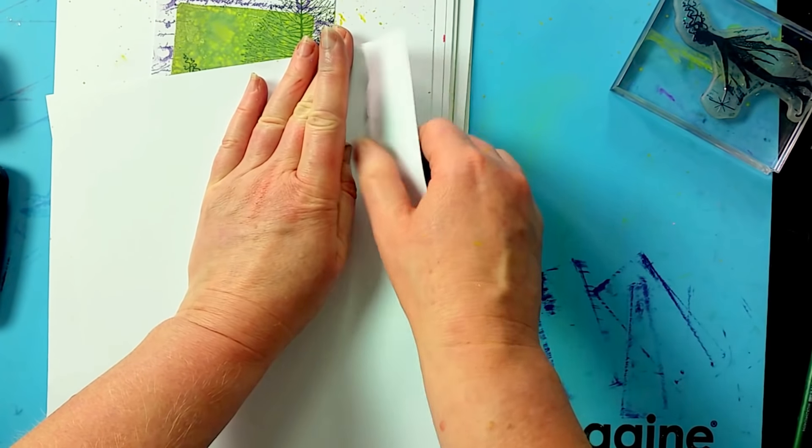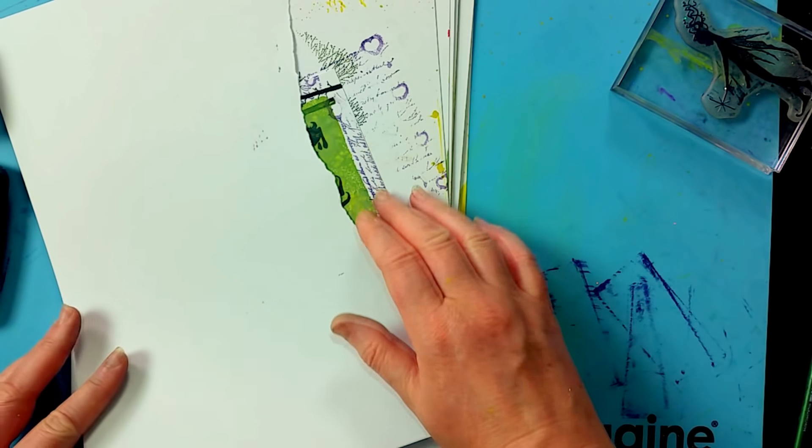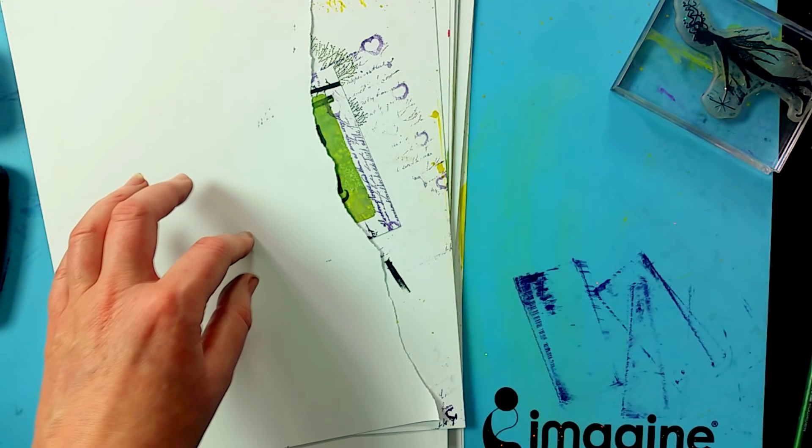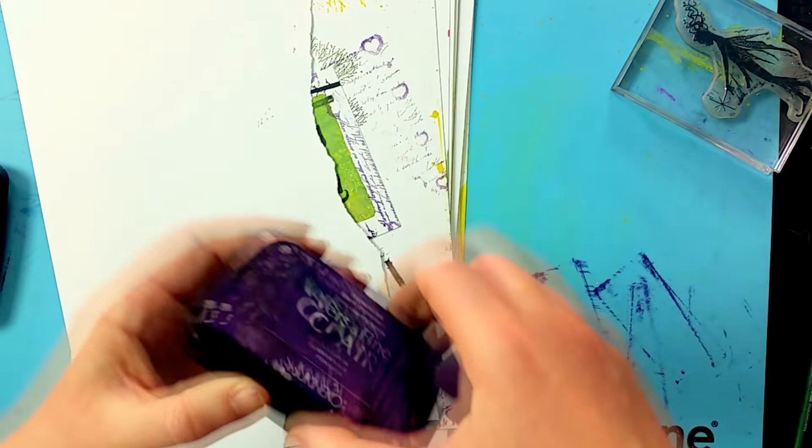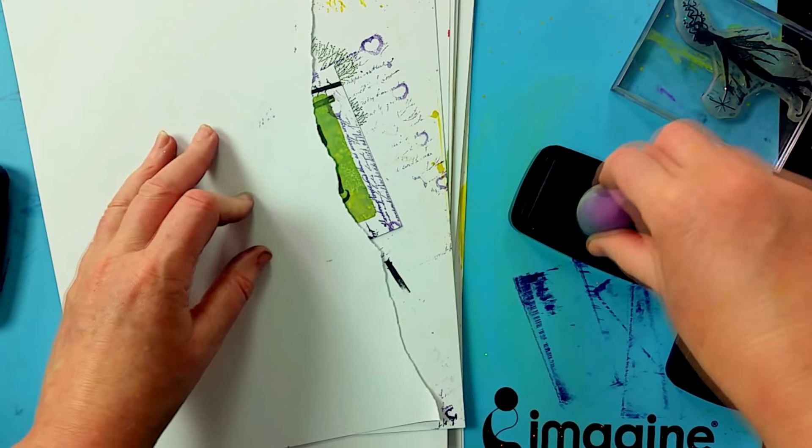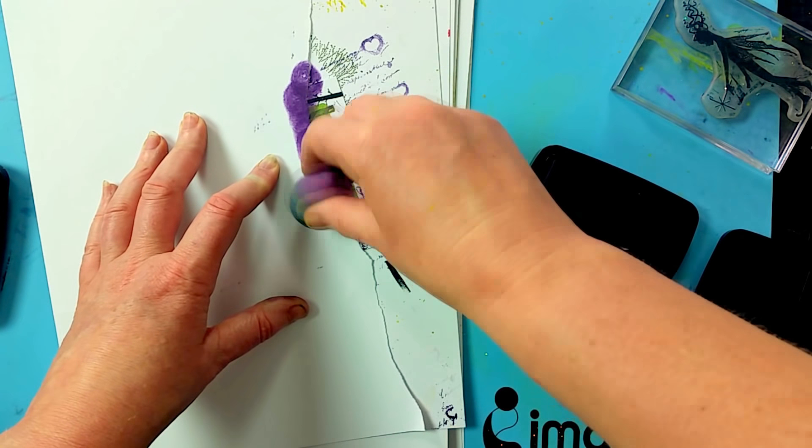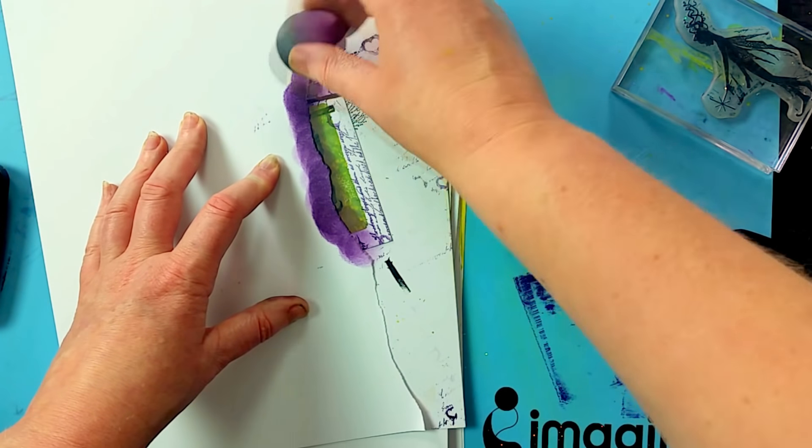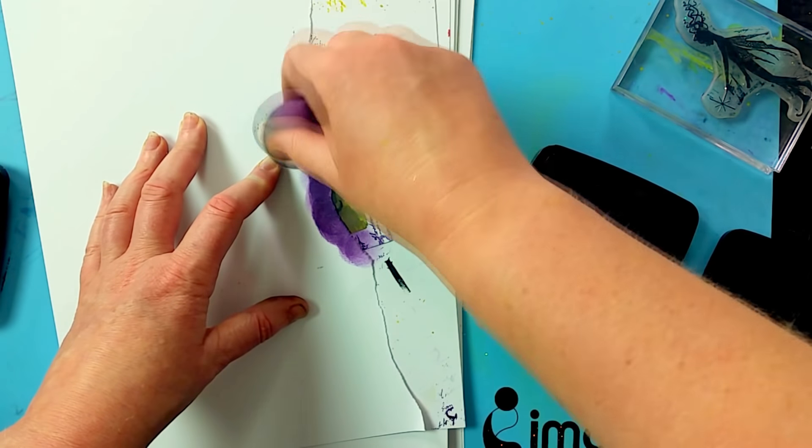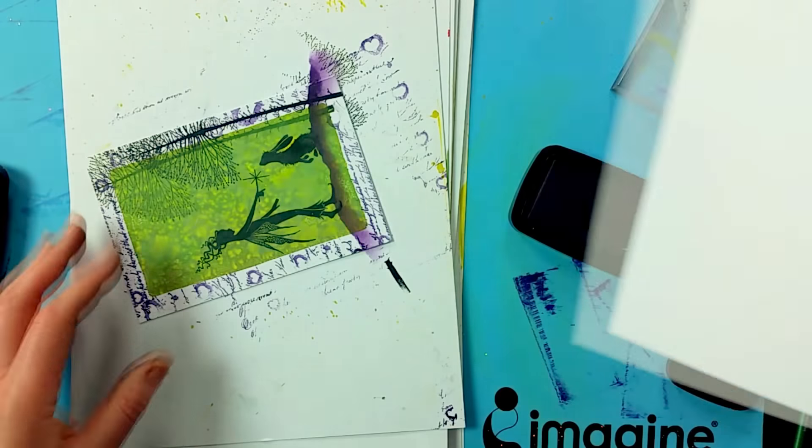I'm going to put some paper, just some torn paper, and we're going to pop that over the top. And then taking one of our smoothies, I'm going back to the Monarch. And I'm going to simply just go over the edge of the card and just build up that bit of color. This will just ground where they are, like so.